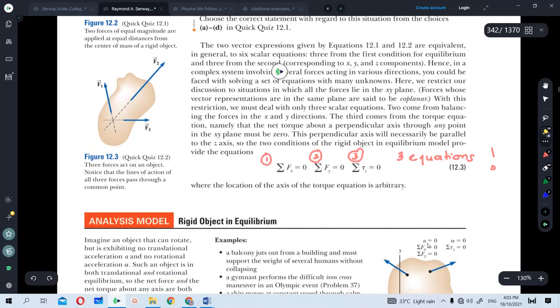Alright, therefore, from the two conditions just now, we have to look at the x component and y component separately. And therefore, you will arrive with two expressions. The first expression can be opened into two components, giving two equations. So these conditions will give you equations, and the net torque is equivalent to 0. Alright, let's look at examples on how to use these conditions.